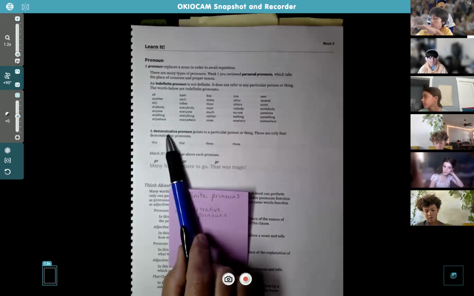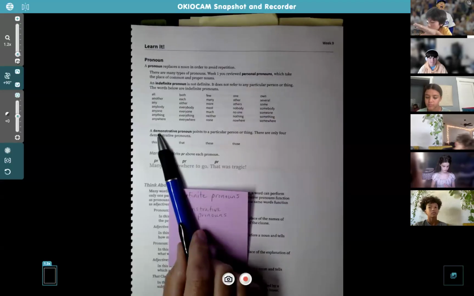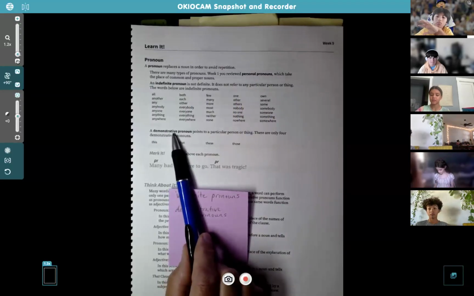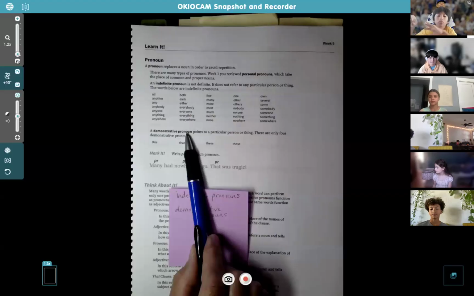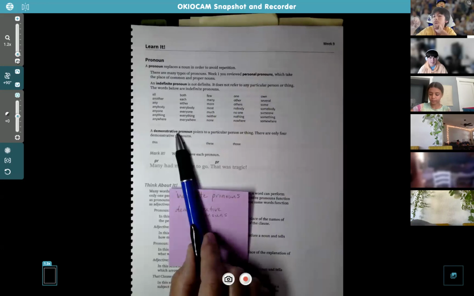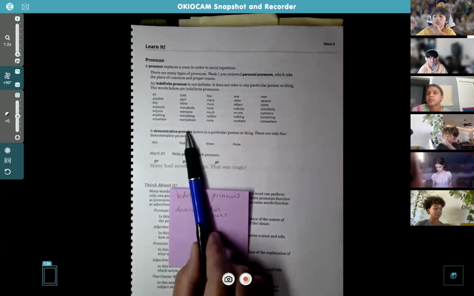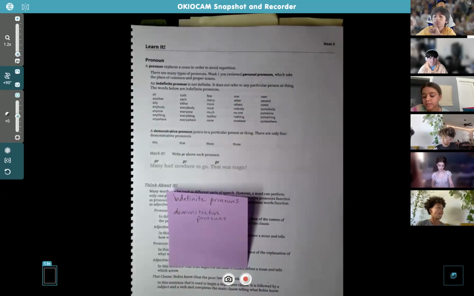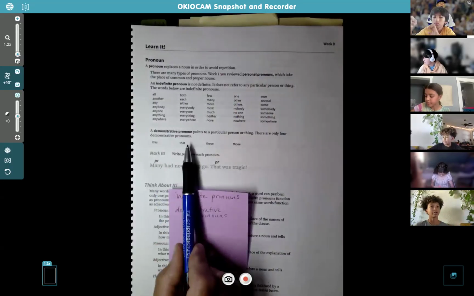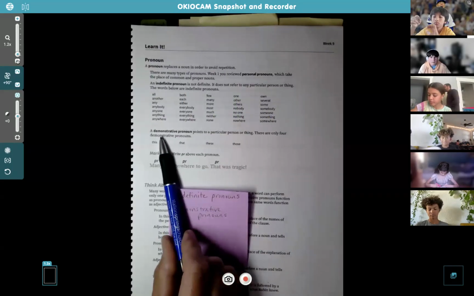And then we have demonstrative pronouns. You can kind of hear the word demonstrate. So this word, demonstrative pronouns, think of demonstrate. When you're demonstrating how to do something, like how to bake something or how to make something, you usually have things in front of you and you say like, this is this, and that is that, and those go over there, and things like that. Okay, so we've got this, that, these, those. That's it. Those are called demonstrative pronouns.